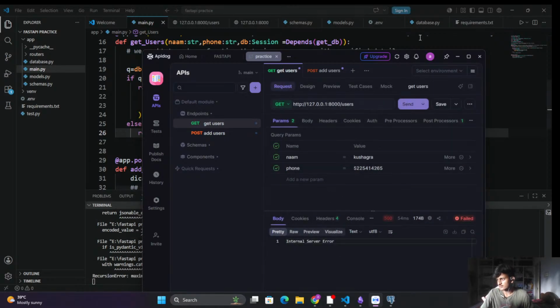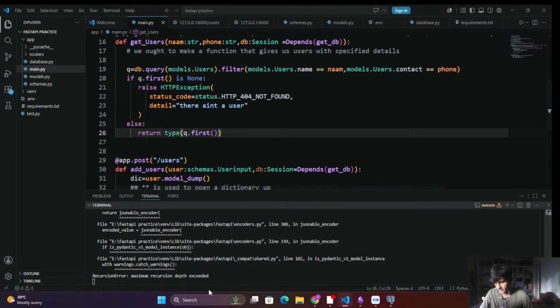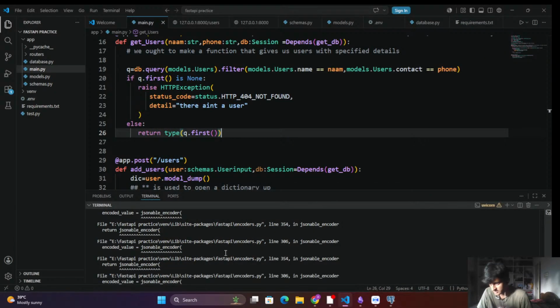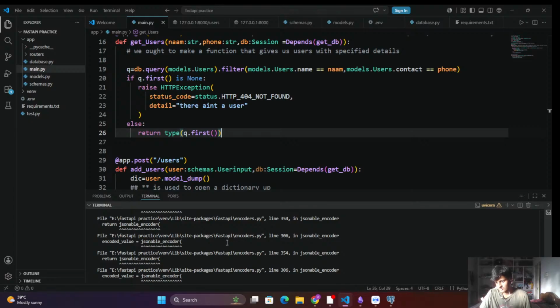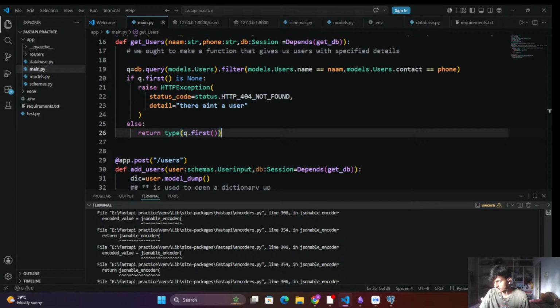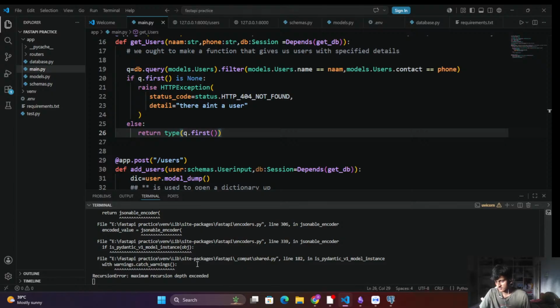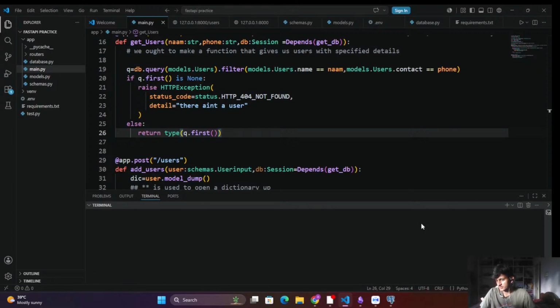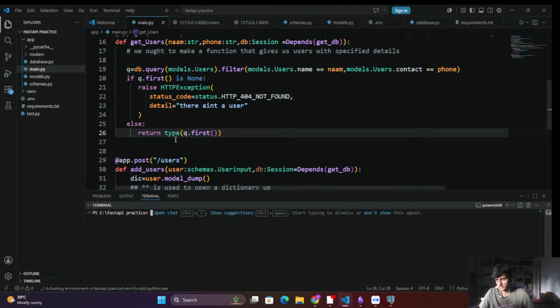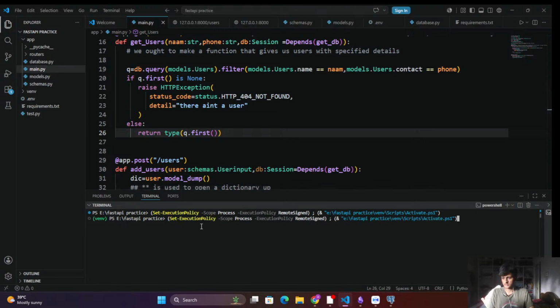We have an internal server error. I don't know why that happened: maximum recursion depth exceeded. What does that mean, bro? I have touched something that I shouldn't have touched. Let me kill the terminal and I'll try to run it again. I was just trying to figure out the CRUD first type. I don't think there's anything wrong with that.